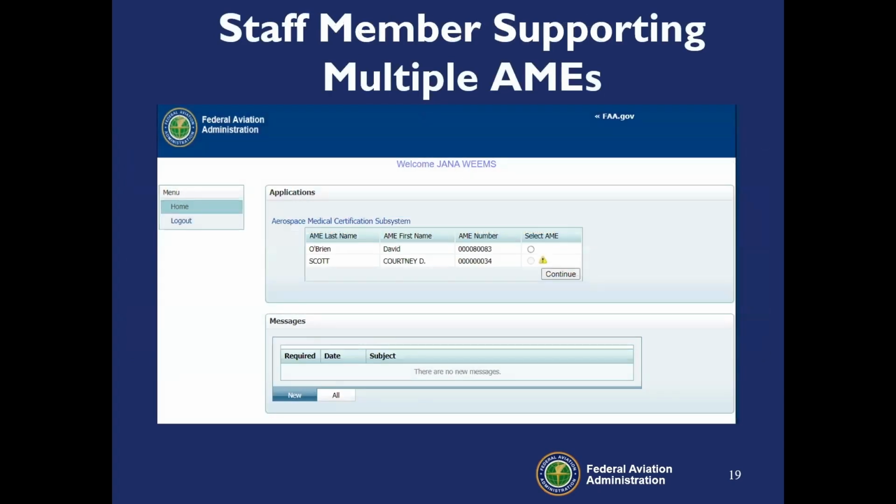For those of you who have staff members supporting more than one AME, they are seeing one of the biggest updates that's coming from this login change. So instead of that staff member who supports multiple doctors having an account for each of those doctors, they will now only have one MyAccess account. And when they log into AMCS, they will see a list of AMEs that they enter exams for, and then they will select the AME that performed the exam that they are transmitting. That's a big change for them, and that should make things easier for them as well, because they'll move to having one account, and when they log in, they make a selection of which AME they're transmitting for.